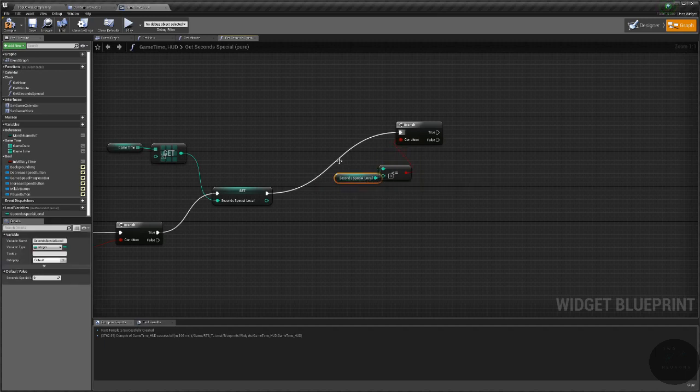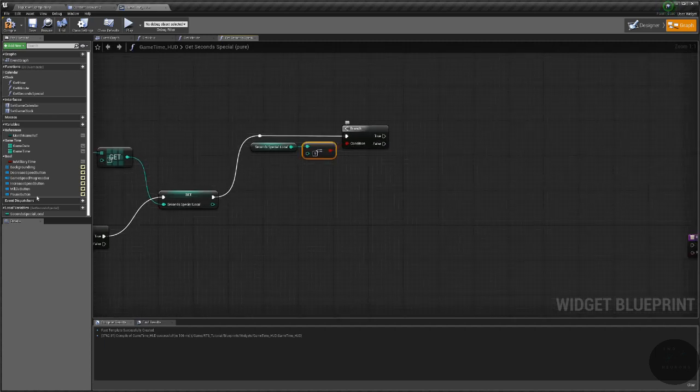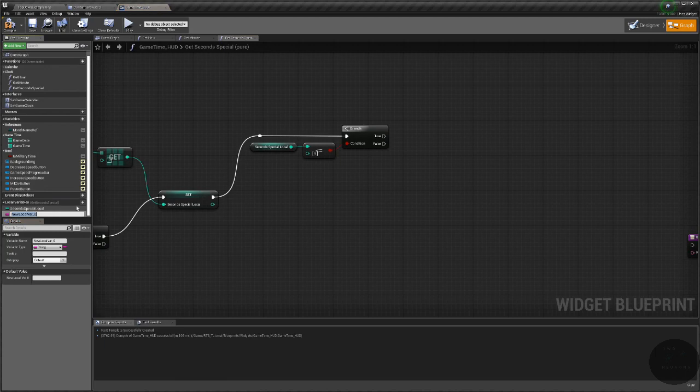So if it is, just so it's a little bit neater looking, I did a bad job of moving these nodes around. If it is 9 or less, we want to add in that 0 on the true. So I'm going to create a new variable called second special, keep forgetting that special part, special local, or sorry, text local. Going to drag into there. And this one will have the append on it.